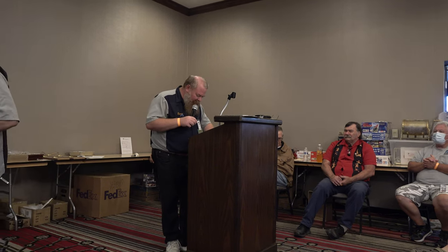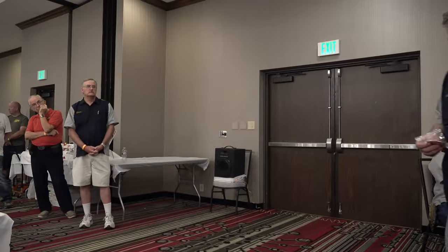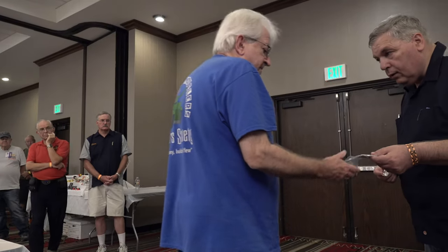72nd scale small props, so single engine props in 72 scale. Third place, Don Hayes, P47D Thunderbolt. Second place, Barry Webb, the NA Navion. And first place, Rick Costa, Messerschmitt 109G6.